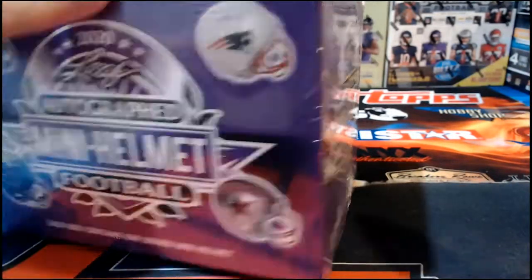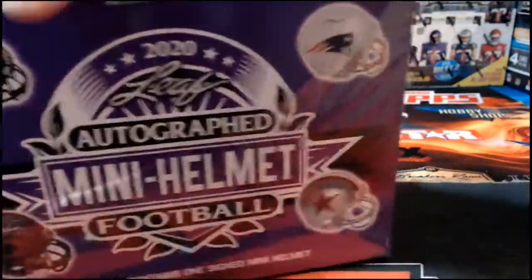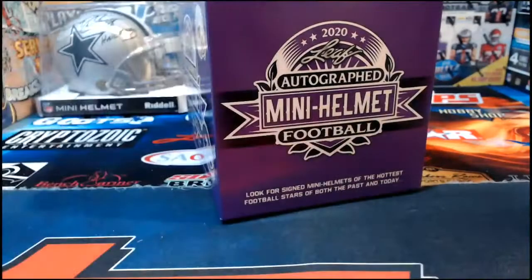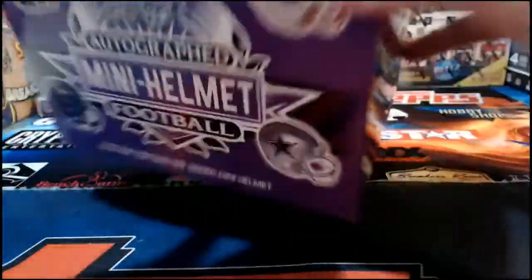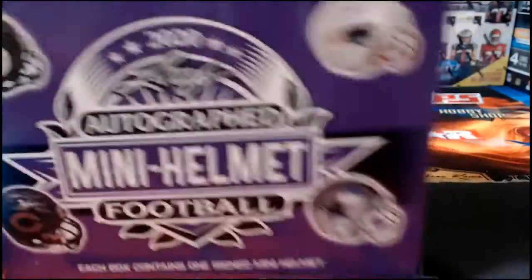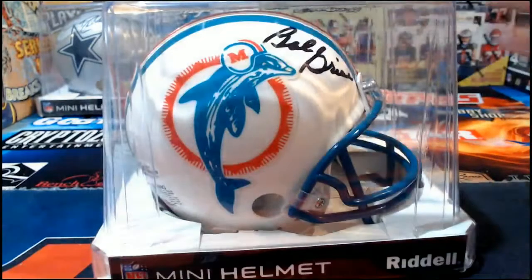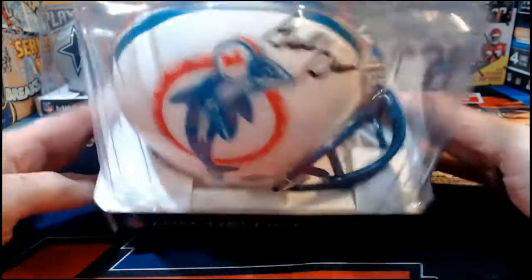And the Hulkster is here looking for Vikings helmets. All right. James said, does the TriStar Platinum Mini have a better selection? How many Fred Deans does one person need? You know, the Platinums, we only opened a case or two of those out of Series 1, and it did have some different players in it, but it also had some duplication in it. So it's kind of hard to say. Like so much of this stuff, it's really a lot of luck of the draw.